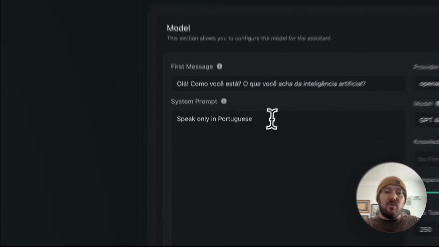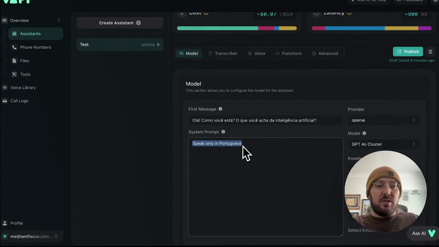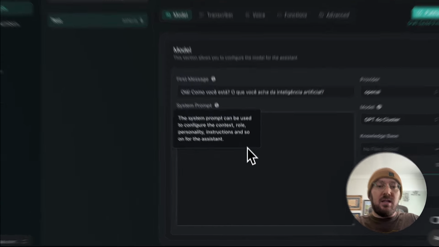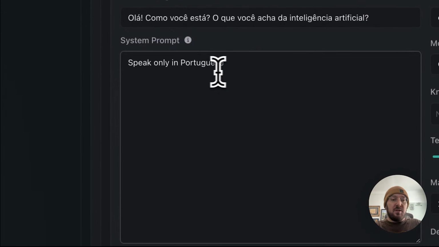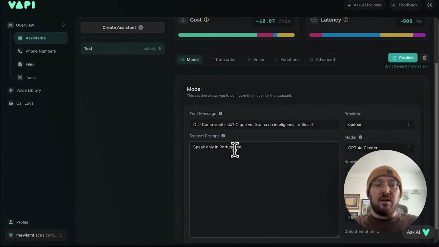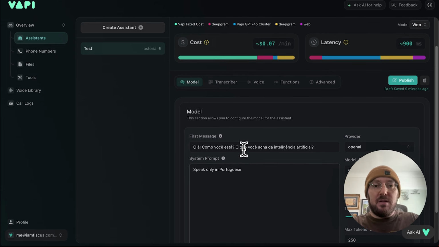The other thing is you can say in the prompt to speak only Portuguese. Again, the documentation is saying you don't have to do this anymore, because this would mean that you're always going to speak in Portuguese, and there may be the ability to switch. You can actually talk to your agent and ask it to speak a different language, and it'll start doing that.